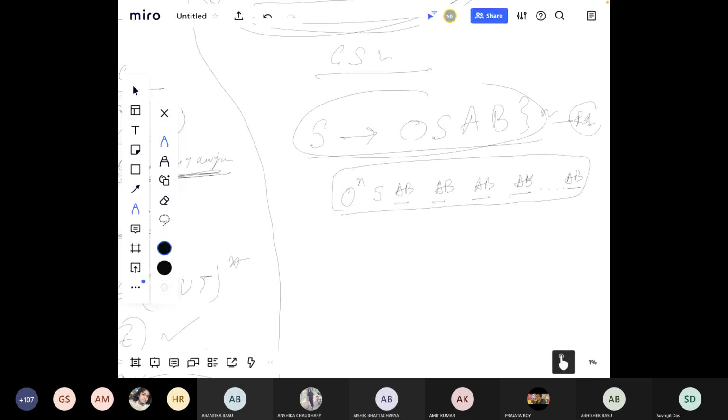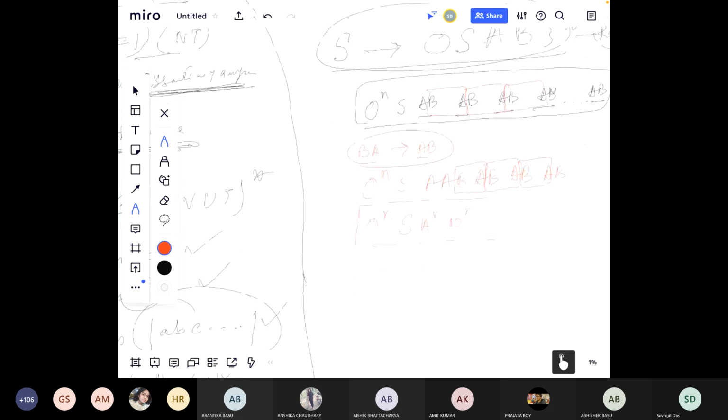Then we did some manipulation. In the last class I was not interested in that particular manipulation, but I will be interested today, so listen to me very properly. For that manipulation, I introduced BA goes to AB. I formed pairs like this BA, this BA, this BA, and converted them to AB. After applying this, we have S, A, B, AB, AB, AB, but again you had something like BA. So slowly you go on reducing and applying this for the required number of times, and you achieve 0^n S A^n B^n. It is in the format of the language you are dealing with, zeros, ones, and twos. In the last class I was not particularly interested in this, but today I will become interested.